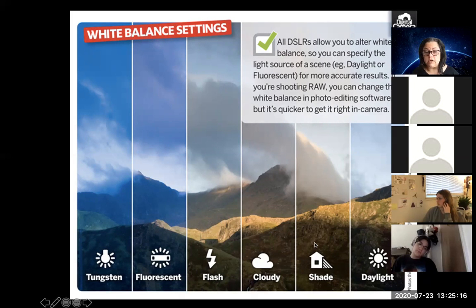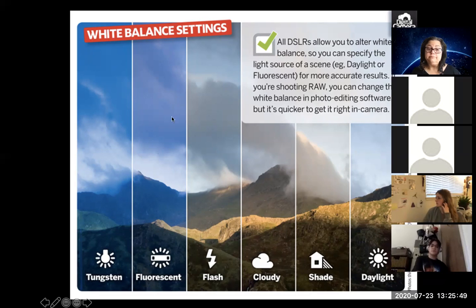So when you change the white balance from daylight to tungsten, for example, you are telling the camera that you're shooting in a situation that has a lot of red or orange in it, and that it needs to use blue to correct for that. Since that's not actually the case, the image will look blue because the camera thinks, oh gosh, there's so much red, I have to use blue, because you put it in the tungsten or incandescent setting.